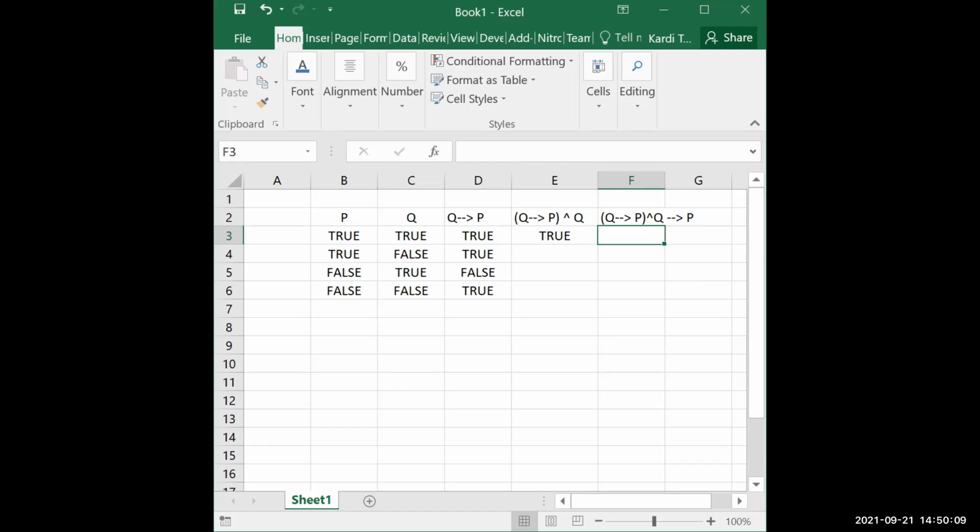So if again, the previous column implies P. Otherwise true. So you just copy this to all, then you get tautology here, all true. So that means this argument is valid.